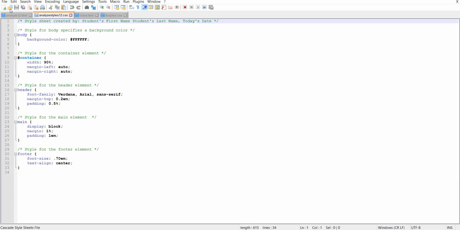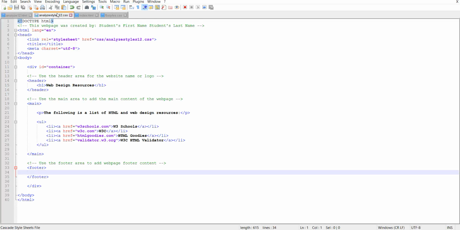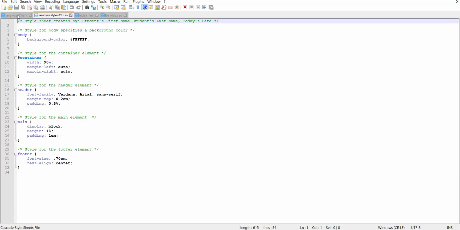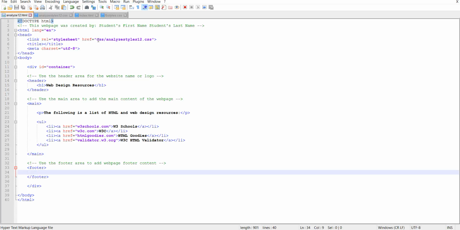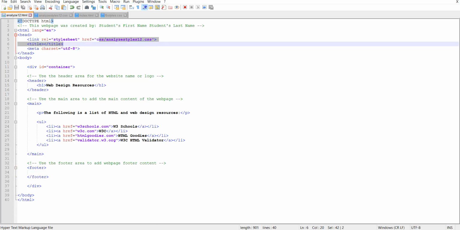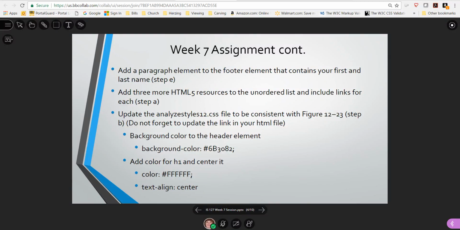I think I changed that already just to see if it would pick it up. So make sure you change that, this little section right here. And that takes care of your assignment 7.